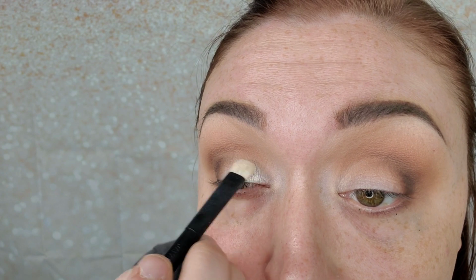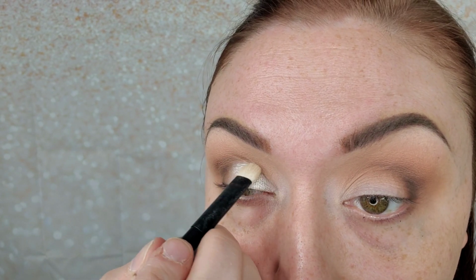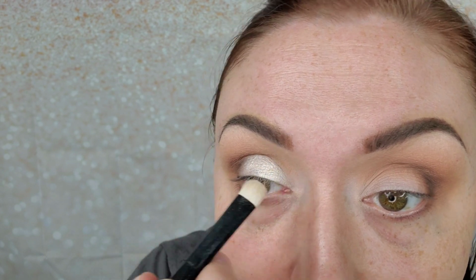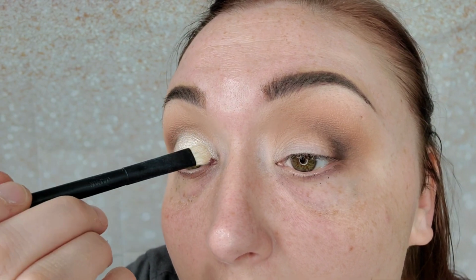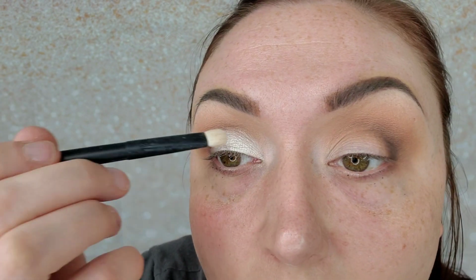Using small patting motions, I'm going to pat it right onto the center of the lid, going into the very corner. Using the same brush, I'm just making sure I get right there in the corner so that it is nice and bright.